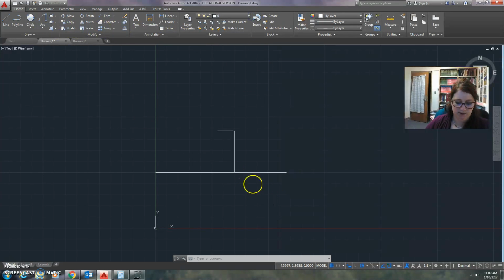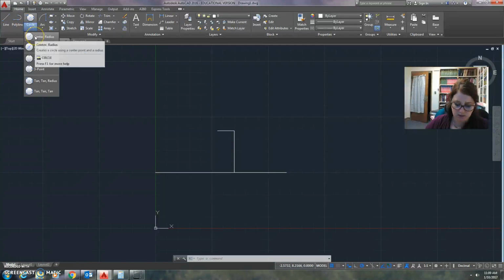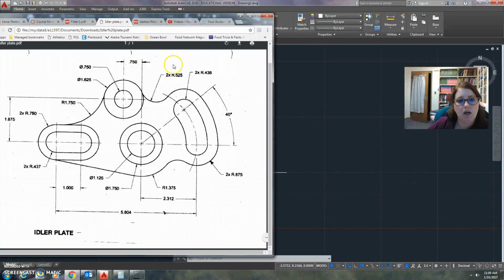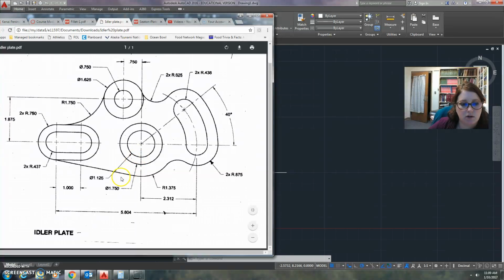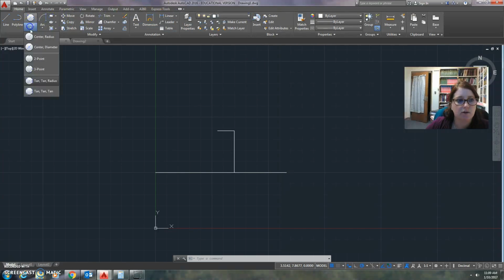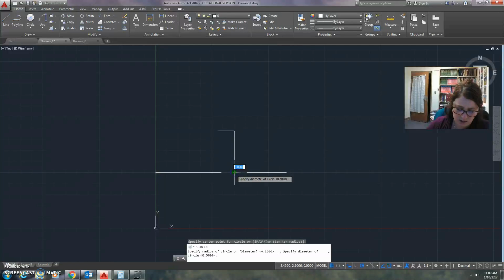So this is the center point right here. My first circle gives me a diameter. Let's go over a little bit of terminology here. When you're given a circle, you're going to have a couple different notations. If it has a circle with a line through it, that's the diameter, telling you what the diameter of the circle is. If it's telling you R times something, that's giving you a radius. If it's telling you 2 times, that means there are 2 circles present somewhere within the drawing, and that will become apparent soon.